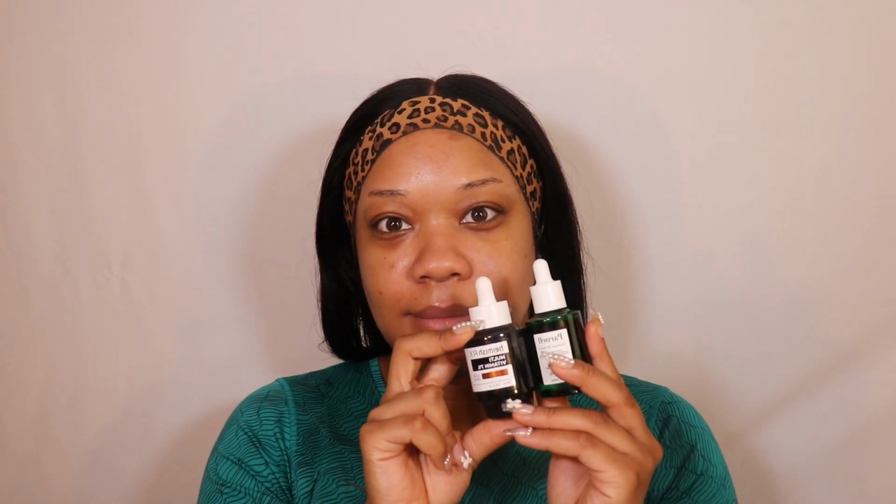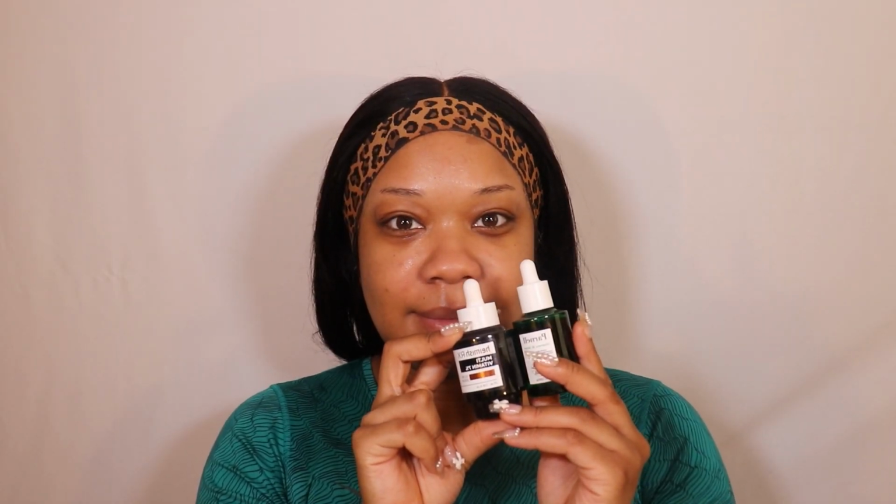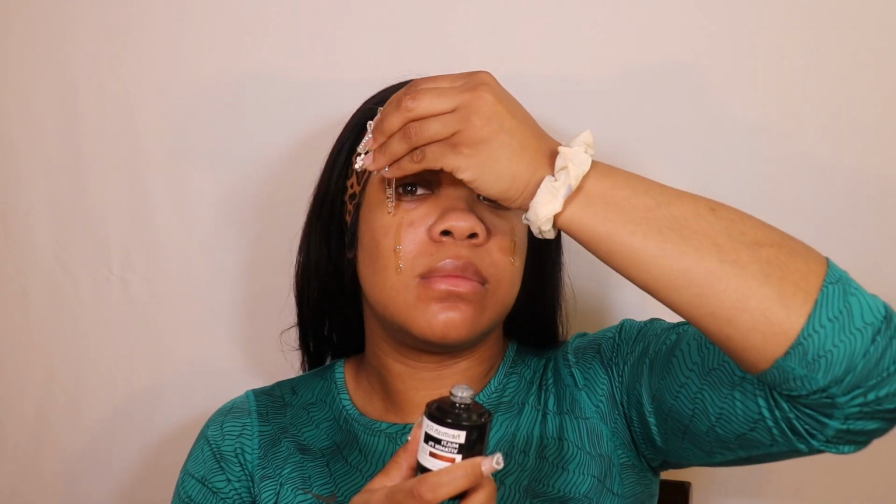For extra hydration, going to go in with both the Parnell Cica Manu 92 serum and the Hamish RX Multivitamin 7% serum. I love applying these on the skin. Again, I have super dry skin, and my goal is to try to lock in as much moisture as I possibly can when I'm doing my skincare routine. And I just like to tap that into the skin. I feel like that helps for better absorption, and it just feels really nice on the skin. And I realized I didn't need to put on an oil because of how good these two serums felt.